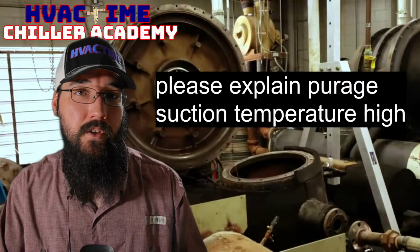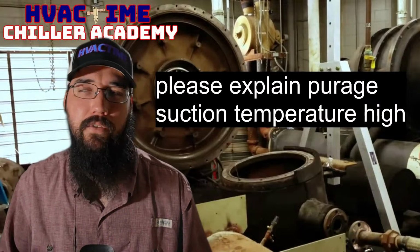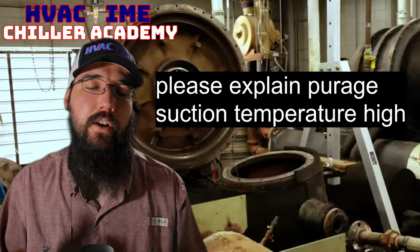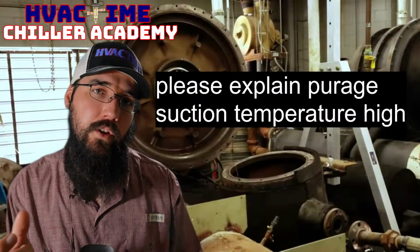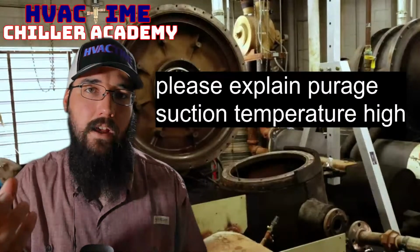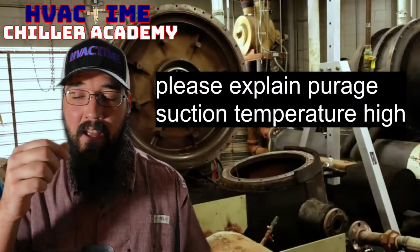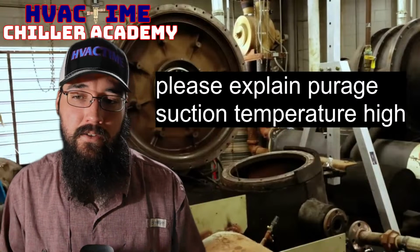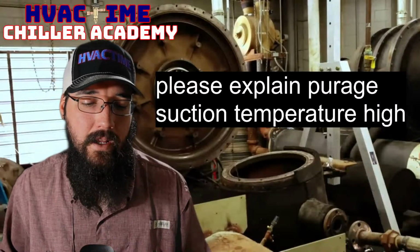A really common one though is the suction temperature sensor itself could have failed. So just be mindful of that, right? Verify that suction temp sensor, even if you take it off the line. Now, if it's one of those thread-in styles where it's got the little threaded nut, those can be a pain. I've had those break a lot. Some guys have success with just retapping the threads on that little nut on the pipe. I personally have always kind of struggled with that.